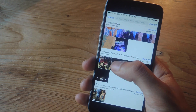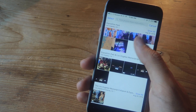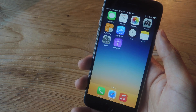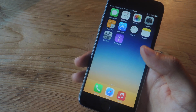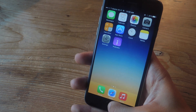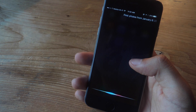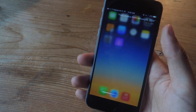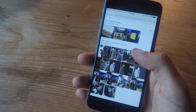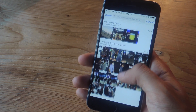I also took some shots at FYF, which was in the same area, so those also show up — photos and videos. Not only that, but you can also ask Siri to find photos taken on a specific date. So let's say I want to find photos from January 6th — 'Find photos from January 6th, 2015' — and it finds all the photos taken on that day. I knew there were going to be photos I had taken that day, and here they are.